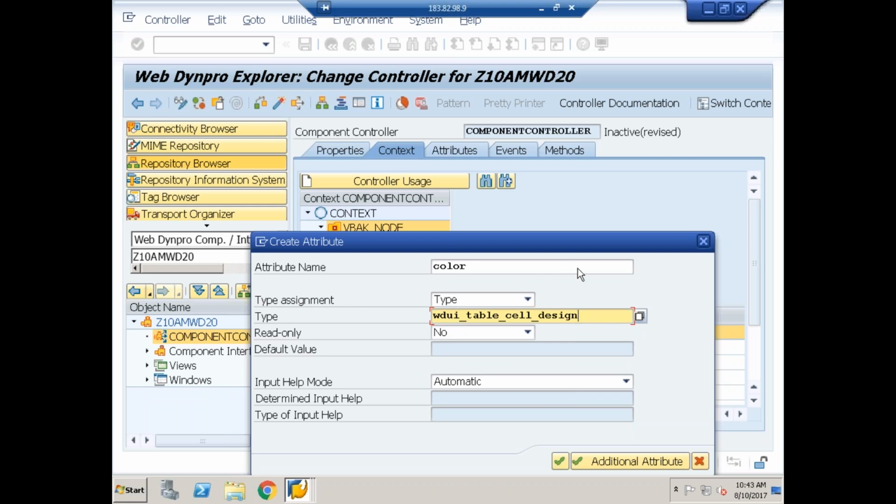Type here, what do I have to give? Data type or data element. Why am I referring to a data element? This data element is having a domain, which is having those values. I can associate that value. If I directly give NUMC, you will not have a link. That's the reason I am going for the data element. Anyhow, internally the data type is NUMC only. Okay, continue.